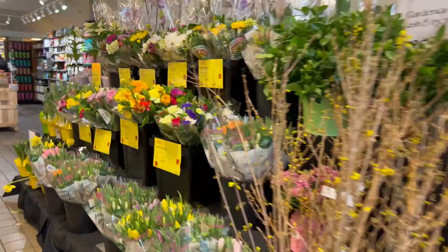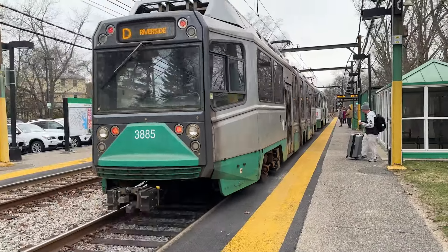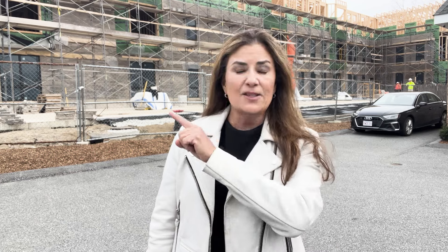In terms of location, you can't get any better. It's located at Four Corners — you've got a Whole Foods next door, Walgreens, and you're a 12-minute walk to Newton Center and a three-minute car ride to the T-stop at Waban Square. You've got Starbucks, pizza, Thai food. It is on a busy street, but you'll have amenities like a dog walk area, a gym, and parking. The price ranges are going to be between $1 million and $2 million. If you're looking to downsize or moving to Newton for the schools, this could be a great option in spring of 2025.